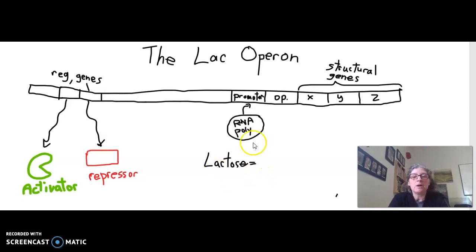So upstream from every operon, you have regulatory genes. That's what these two strands of DNA are. And there are two regulators for the promoter switch in this operon. One is the repressor, which very obviously, if it's present here on the operator, is going to turn the operon off. So it will not make the enzymes to break down lactose.